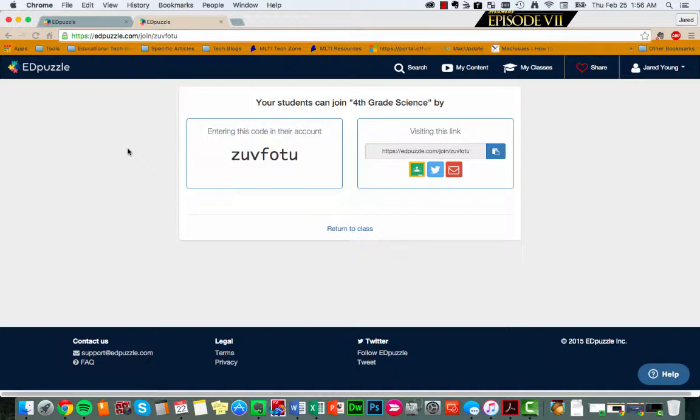So some of the strengths that this program has is that teachers can assess information that they feel is important rather than leaving it up to the students. If you're watching a video in class and students are taking notes on it, they're the ones that are deciding what's important. What this program allows you to do is for you to tell the student, okay, this is important. This is what I want you to know. This is what I want you to learn. So you get to decide that, not the students.